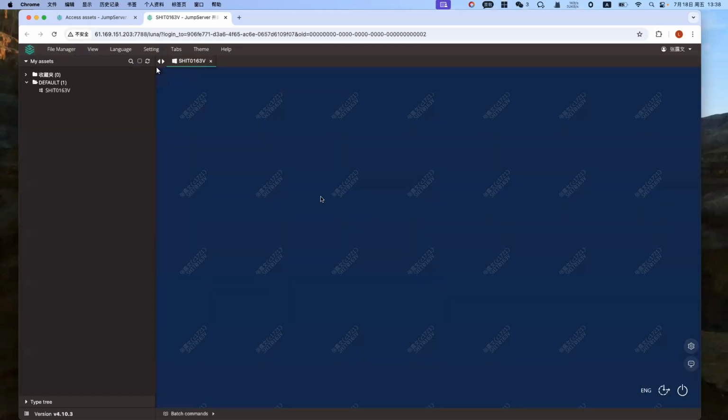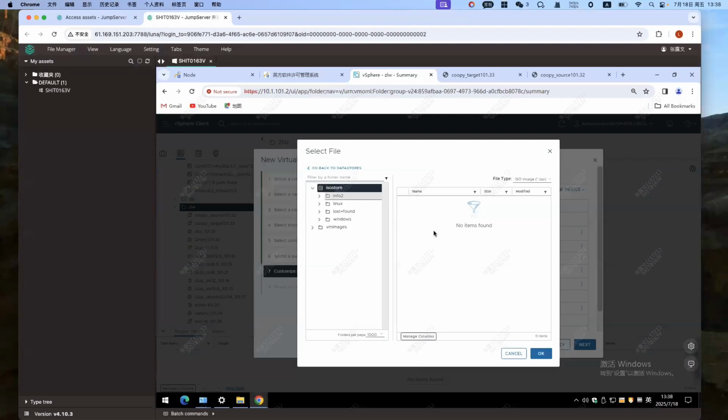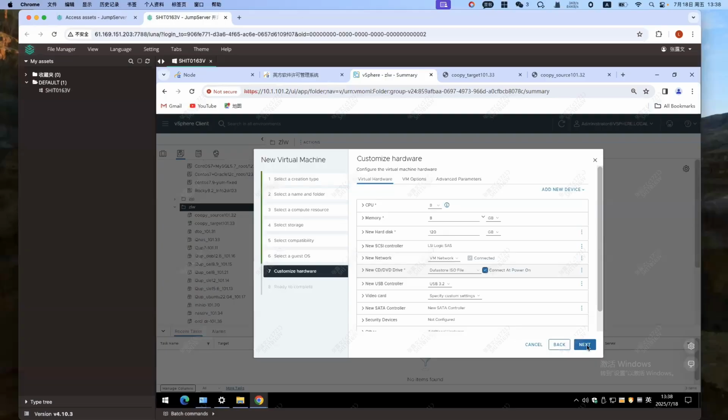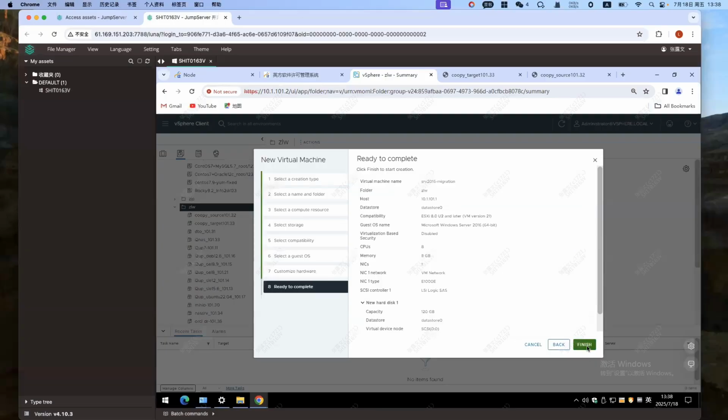And for Linux, we are going to use the live CD as the bootable media. And for Windows, we are going to use the WinPE for the bootable media. So as I'm going to migrate a Windows server, I will use the WinPE ISO image. After creating this virtual machine, I'm going to boot it from the WinPE ISO.